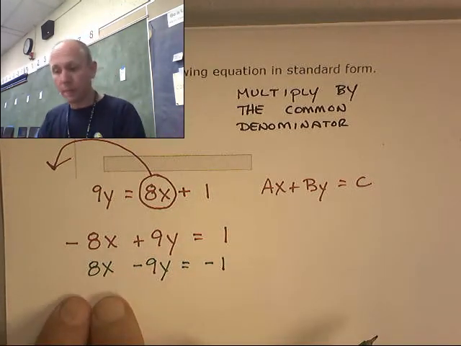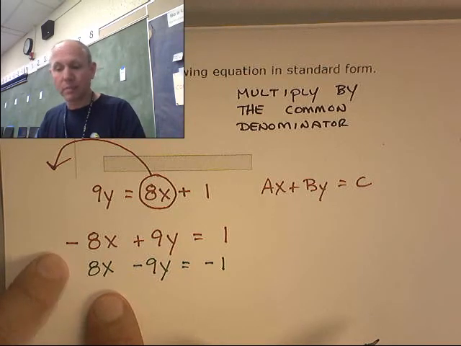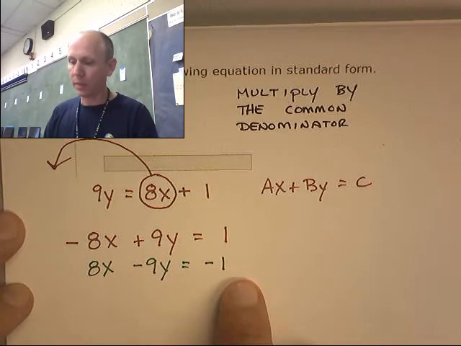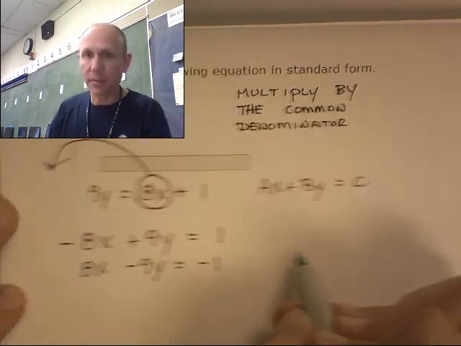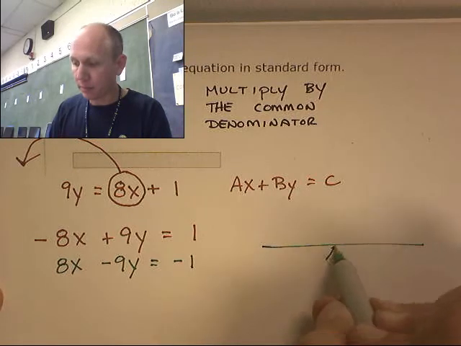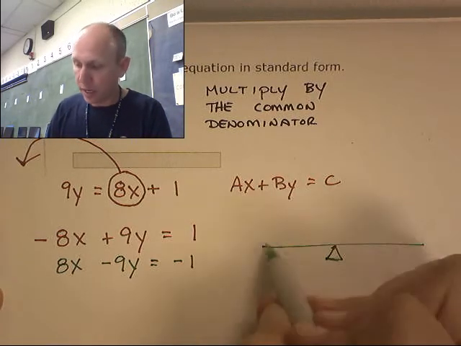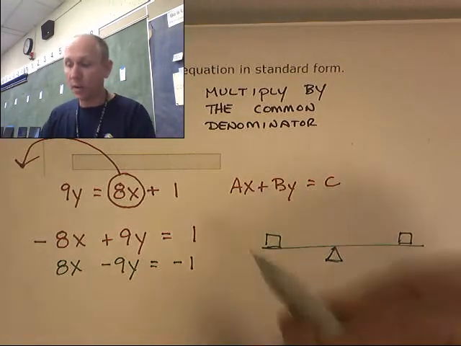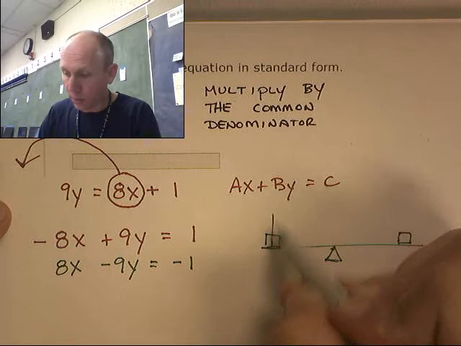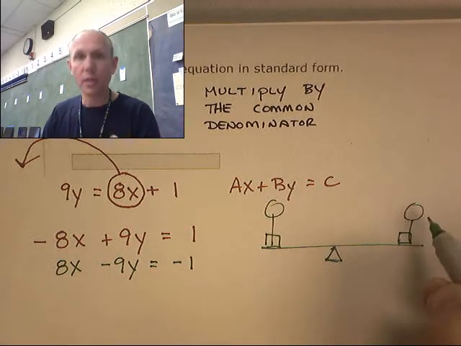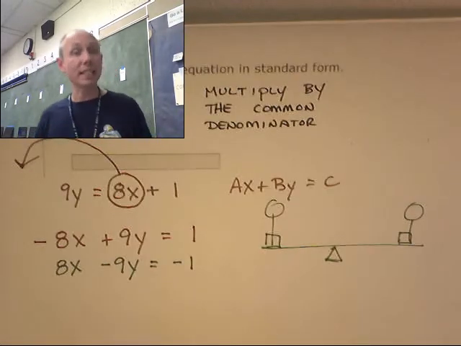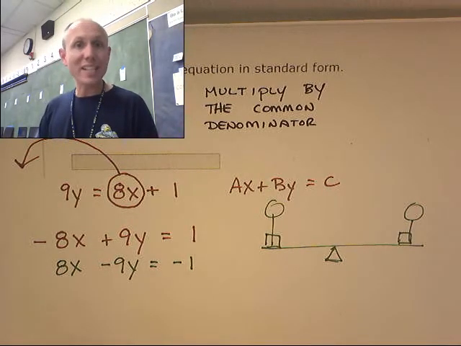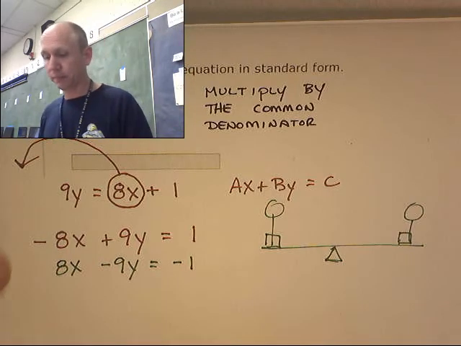What I have done is multiplied everything by a negative 1. And this works. Here, let's come over here. Imagine this. I have a teeter-totter, an equation, and it's got a weight on it and a weight on it. And it's in balance. Now, what if I, instead of having a weight, turn this into a balloon and a balloon? Would it still be in balance? Yes. And that's what I've done. I've changed all the weights to balloons and all the balloons to weights, and it still stays in balance.